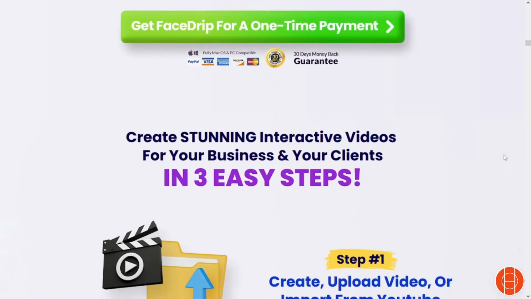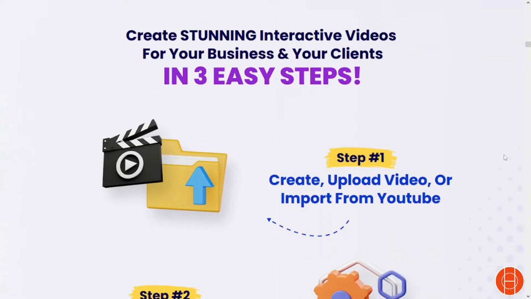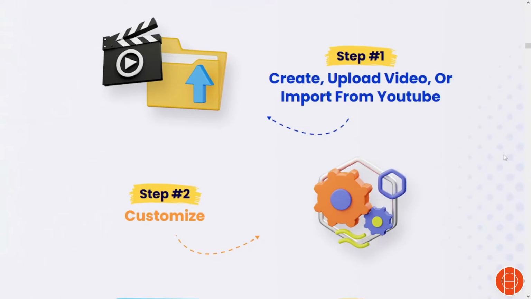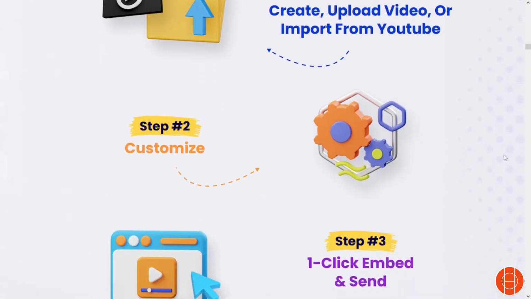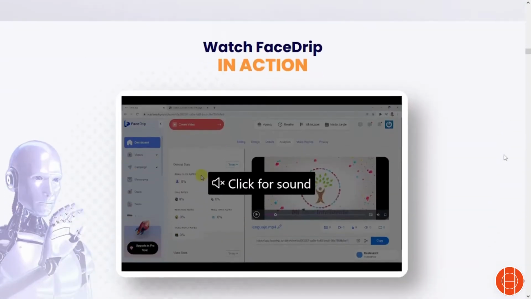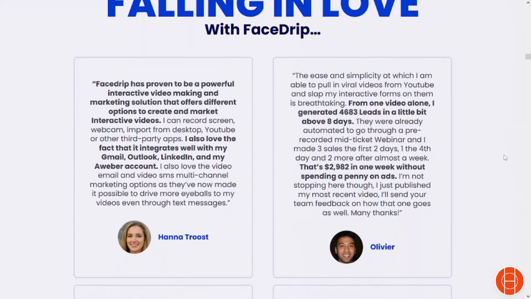And number 6. Video communication. FaceDrip makes it really easy to record your screen on the go. You can quickly record any type of video, be it product videos, how-to explainer videos, or e-learning, record them all with ease. You can also request video replies from your viewers and allow your customers to share their experience with your video testimonials.